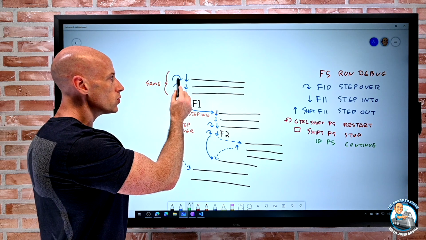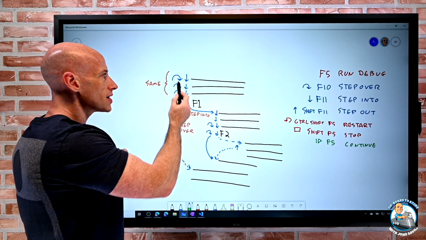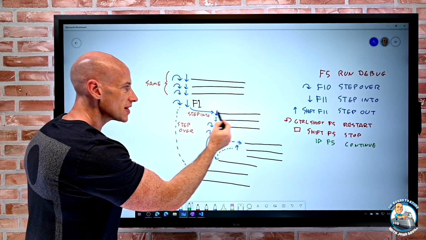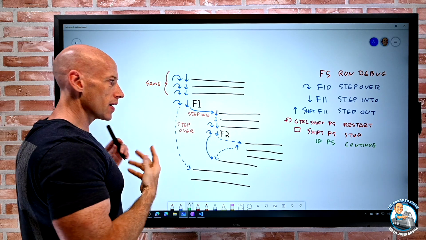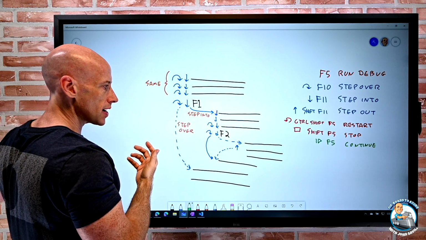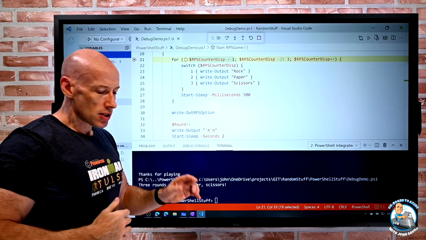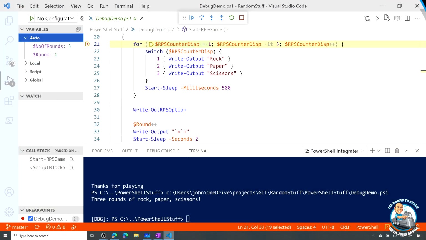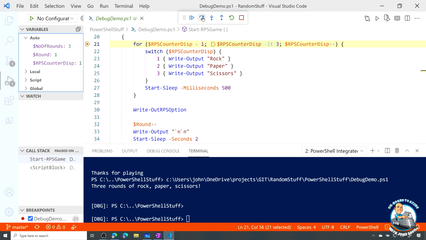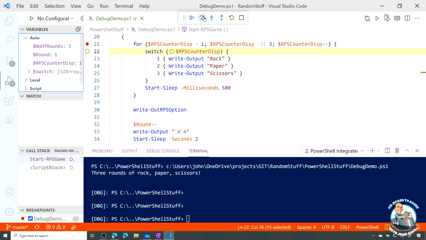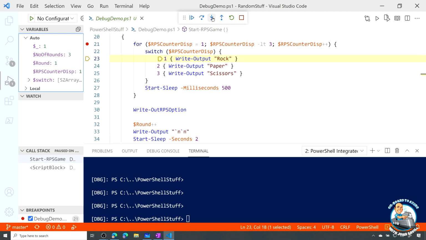So those are the key presses I can use, and this is all it's doing. Step into and step over do the same thing if it's just a line of code, but if it's then calling some function, that's when it does different things. I wanted to stress exactly what they were doing. So let's go back to our code for a second. We're on this line of code, and at this point, step over or step into, remember I've got these little icons here, they're going to do the same thing. If I do step over, it still runs and checks the different components. Step into is doing exactly the same thing.